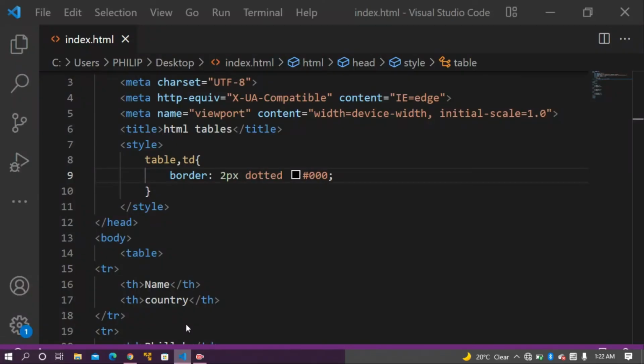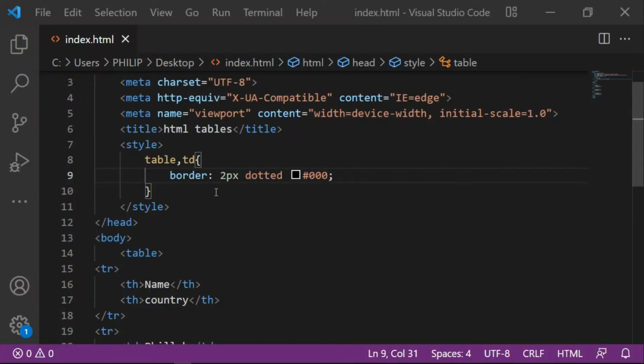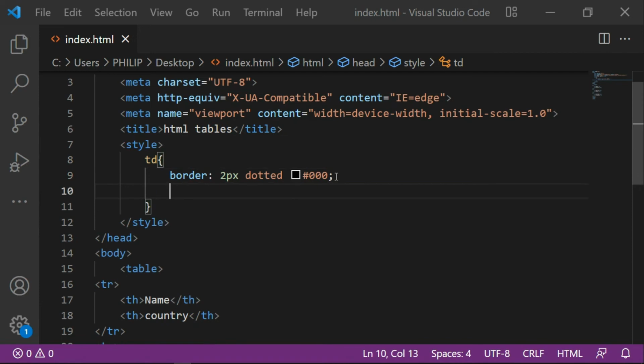All right. Now this is to set the spaces between the borders. Let's say this is what we are only setting, the spaces between the table data.